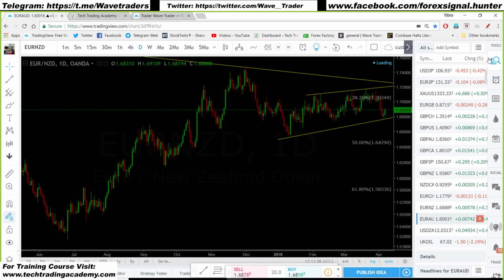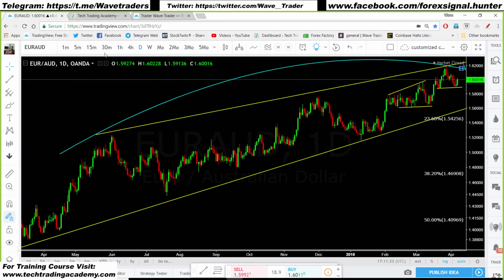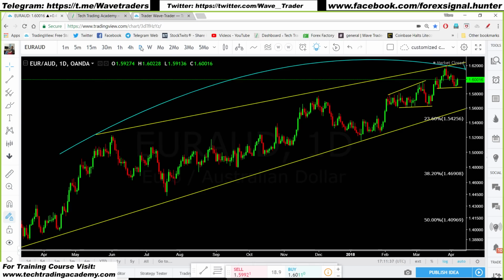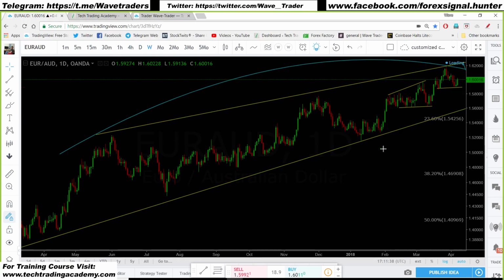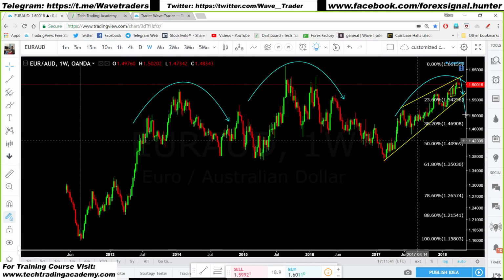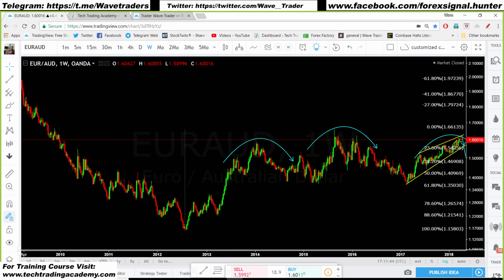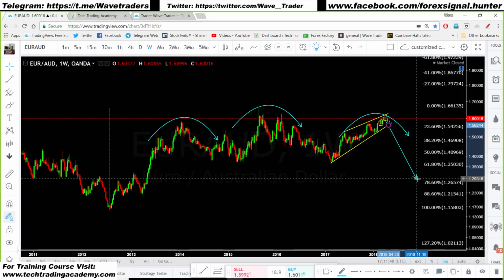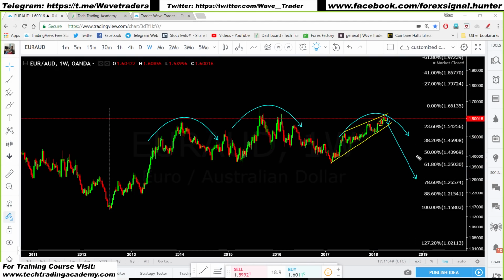So Euro Aussie dollar, one more bullish wave can appear over there. You know that. What is the bigger time frame? Let me show you that again. So the Euro Aussie dollar has to drop. This corrective uptrend has to drop. If not going to form new low, at least price going to test this area. So going to be a huge wave on the Euro Aussie dollar.